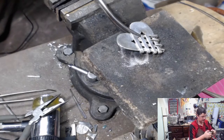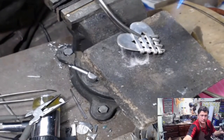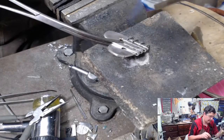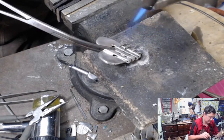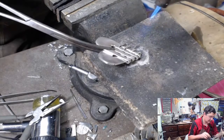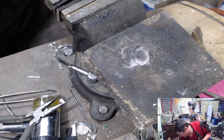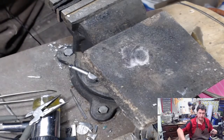We're actually going to flip this over - actually we can't on the first one. So let's solder this first one in place. The reason I want to solder on the back side is any excess solder will just flow down and it won't get on our forward facing side. The way this is leaning, the solder is going to go down that way. So this is just a regular torch - kind of heating the whole piece up. For this low temp solder you don't have to, but it normally solders a lot better if both of your parts are hot. And right there it's through. I'm going to quench this in my bucket of water so I don't burn myself when I grab it because I forgot that it was hot. True story - happens a lot.